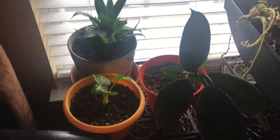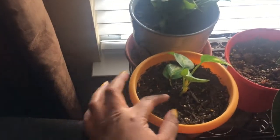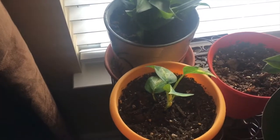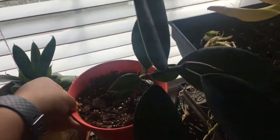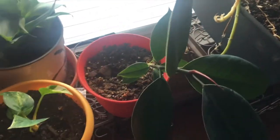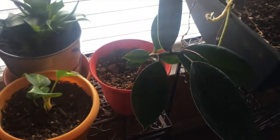Okay, now this one I actually rooted it and planted this one myself. I had got a piece from work, and so that one is growing. And this one, I am so excited about this one, guys. Look how big this has gotten. My mom was rooting this one and I planted it, and look how big it has gotten.